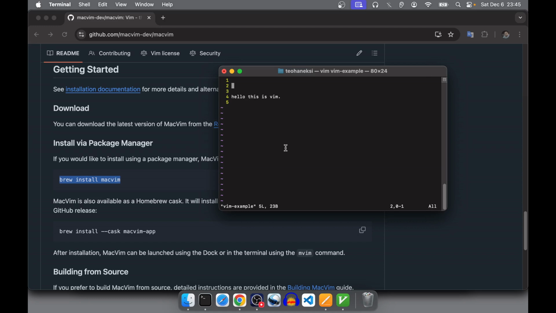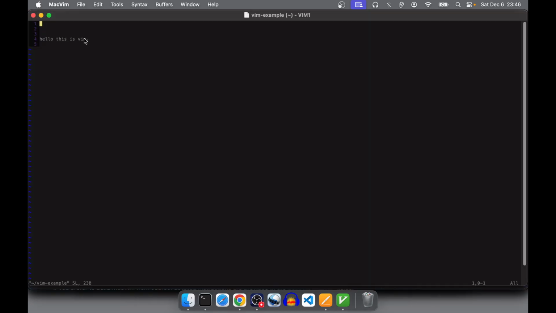Now let's open it up in MacVim. So here I opened it up again in MacVim. Now there are a couple of ways to open the insert mode. Let's see them one by one.